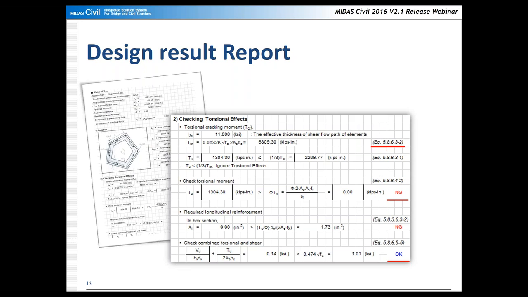As you can see on the figure, this is straight from the design report. It gives the AASHTO LRFD reference equation, and shows whether it's NG, no good, or good. It shows the detailed calculation steps taken. It does not give the equations that have been used, but it will give you the final product of the check.